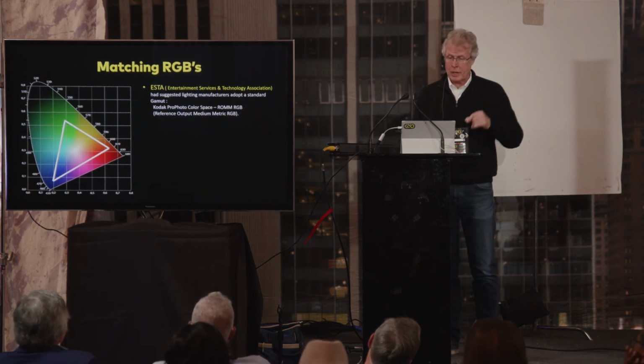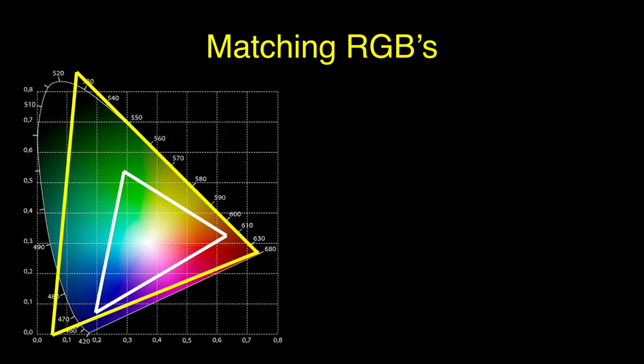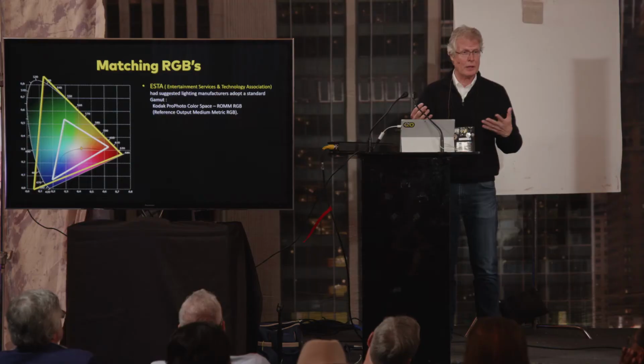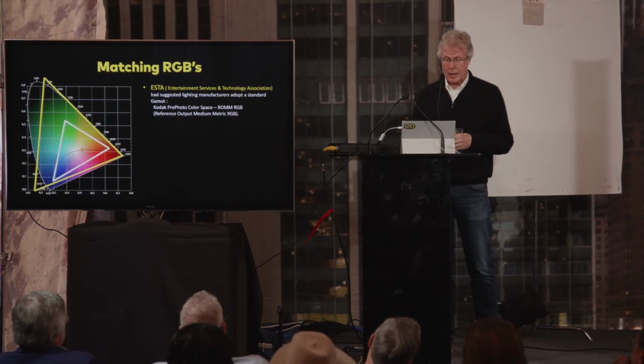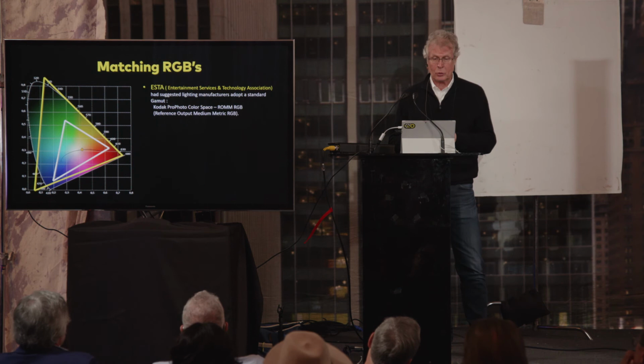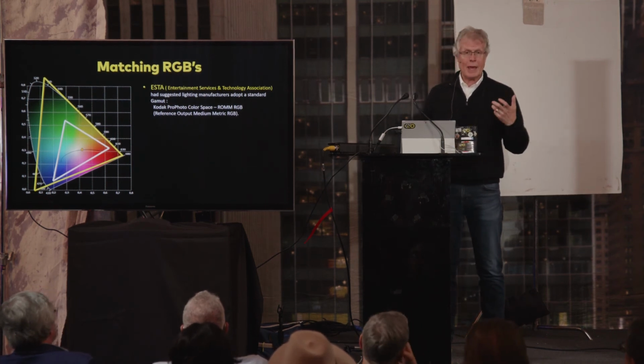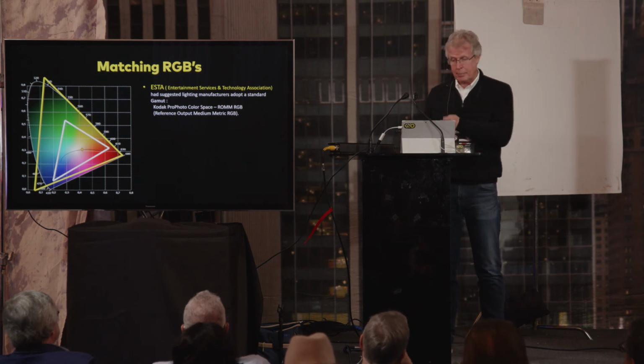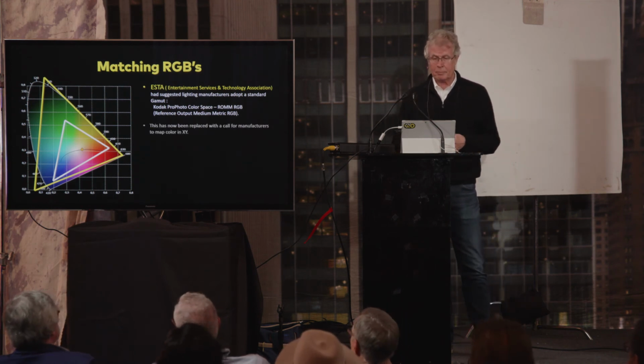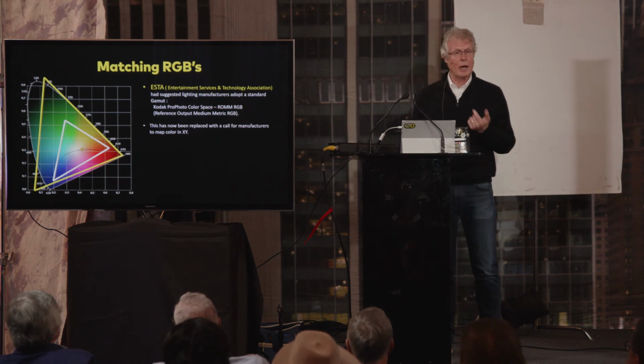ESTA, also known as Plaza, is proposing that we come up with a color space that is big enough that should encompass all the different LEDs that are currently on the market. And so what they did is they used the Kodak Pro Photo color space. And now remember, all gamuts are always defined in D65, except this particular one. They've actually chosen tungsten. So that creates a problem. We've now joined that committee at ESTA, and I think it's going to go moving back to D65.